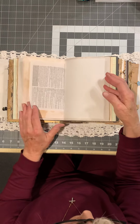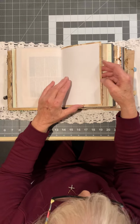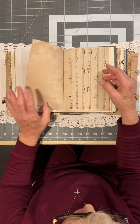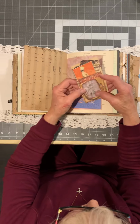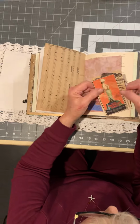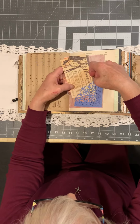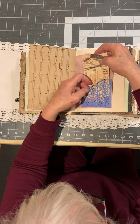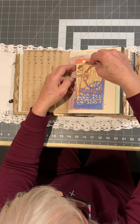Acting. So this is vellum. So there's plenty of journaling spots, or she can add things to it. She can, you know, glue things to it. She can write in here. This pocket just has stuff to do with the theater, whether it's the concert, this is movies, this is the screen. And I have realized that the theater and Hollywood are two different areas, but I just went with the paper that I could find to embellish this book.